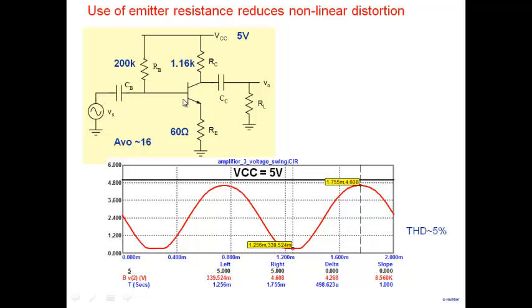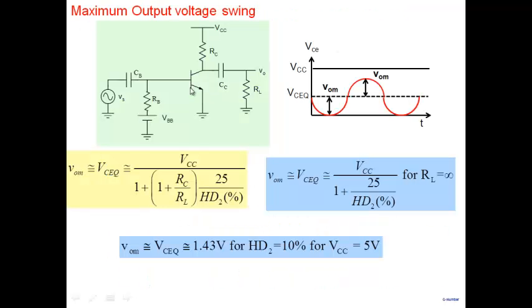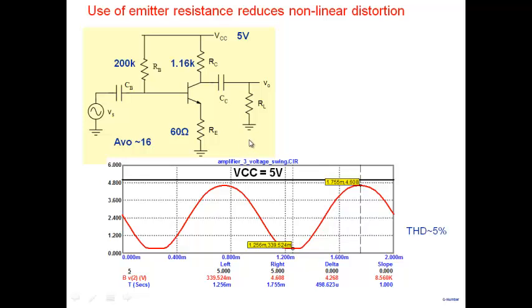So now, how do you combine the best of both worlds? Well, maybe what you should do is cascade 2 amplifiers. In the first stage, you build up gain. Let's say I have a 1 millivolt signal, a very small signal, and I want to amplify it. The first stage has a gain of 100, so 1 millivolt takes it to 100 millivolt output. And 100 millivolt is okay, I'll get very low distortion. Then in the next stage, where you want the swing, your signal is 100 millivolt, and you now use an emitter resistance to get the swing.